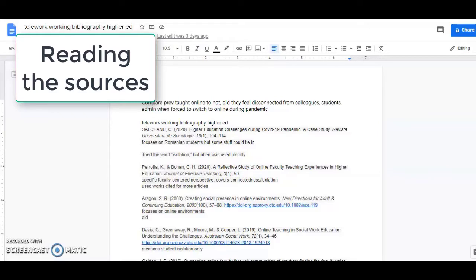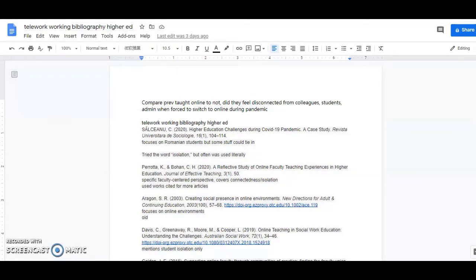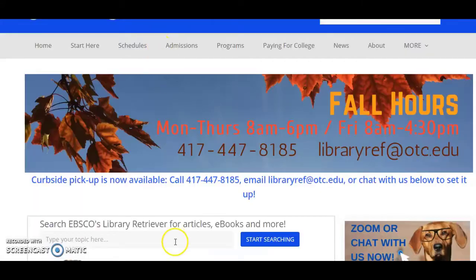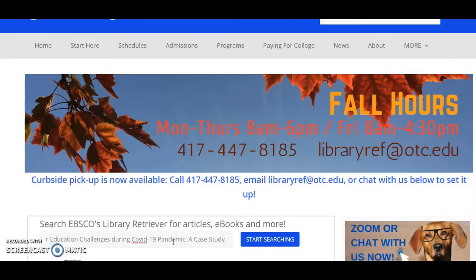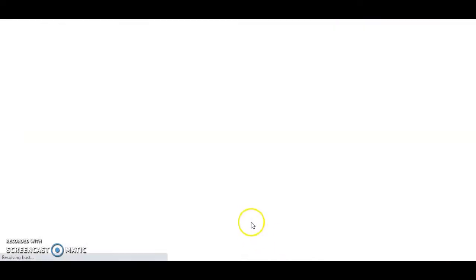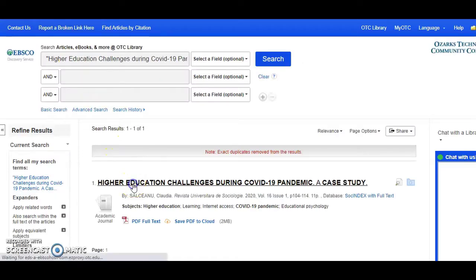Okay, so I've got my pieces of paper for the different parts of information that I'm looking for, so I can be organized while I take my notes. And now I need to look up these articles again. I didn't link them or bookmark them, because links break. But I've got the titles, and I know that I got them all off of the library databases. So if I just put that title in quotation marks, it should bring the article right up. And so I just need to open this up and read it.